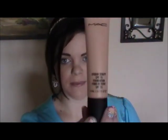Okay, so I've already applied my foundation, concealer, and powder, and this time I used MAC Studio Sculpt foundation. It's actually a full coverage. Well, they say medium coverage, but you can build it up to full coverage. And it's water resistant. Since I live in the South, it's really humid, and if you watched my last video, you know it's been raining here a lot. So I really needed something water resistant, because every time I would wear the mineralized satin finish foundation, it would melt off, or after I took my sunglasses off, I'd see these little circles right here. And then I just concealed with MAC Studio Finish Concealer and mattified the whole thing with MAC Sheer Loose Powder.